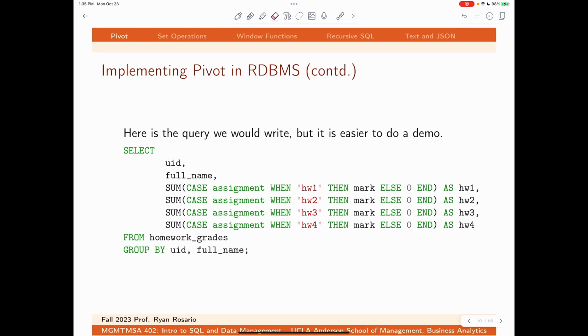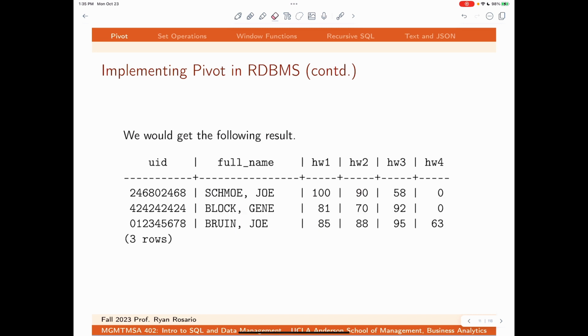So if somebody has turned in homework 1, the first row will have a homework 1 score. The next 3 will be 0. For homework 2, the first value will be 0, homework 2 will have a score, and then homeworks 3 and 4 will have 0. We collapse over those, we sum over those columns, and we end up getting 1 row per student. And it looks like this. So we now end up, just summing up over those groups, and we get back the wide format. This is the wide format.